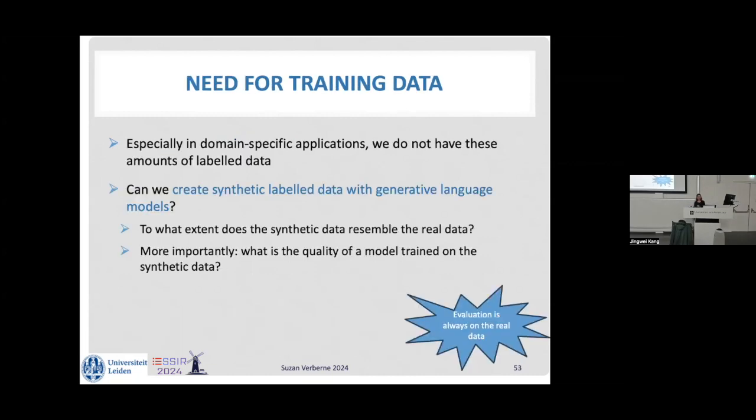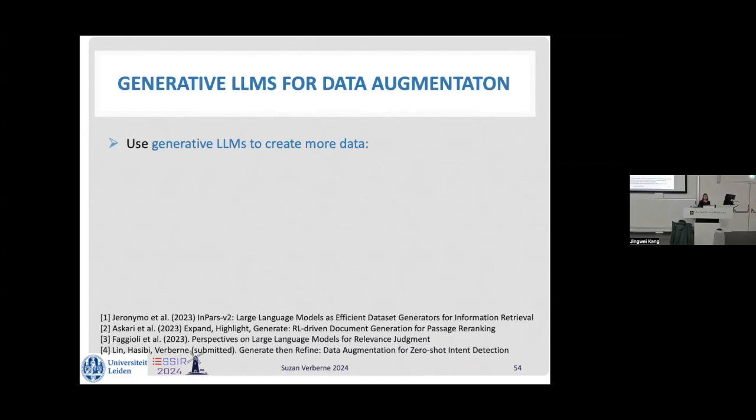I think an important aspect to mention is that when we use synthetic data to train models, we don't really have the risk of hallucination when showing output to humans, because we still train a retrieval model and we get information from the source. Hallucination might have an effect in the training stage, but it can never be as severe as when directly using the LLM for generating the answer. So I think this is a great way of using the power of generative large language models in the context of IR.